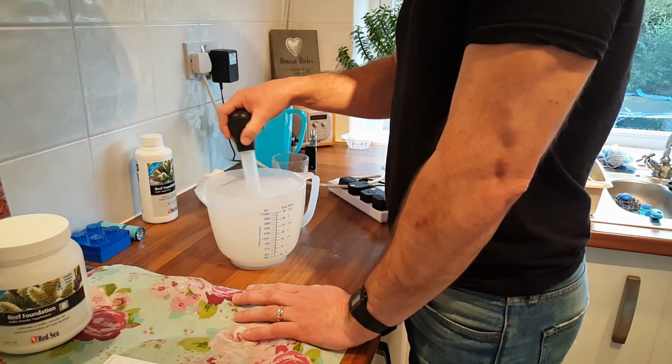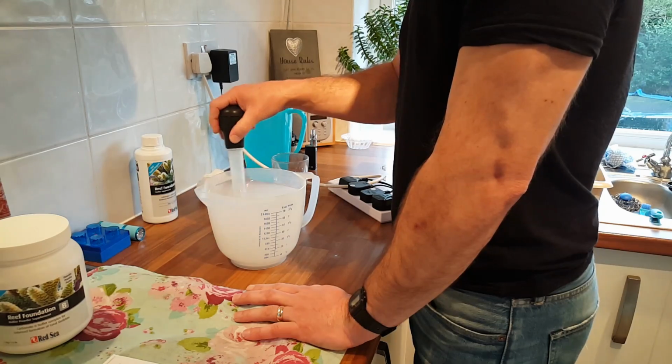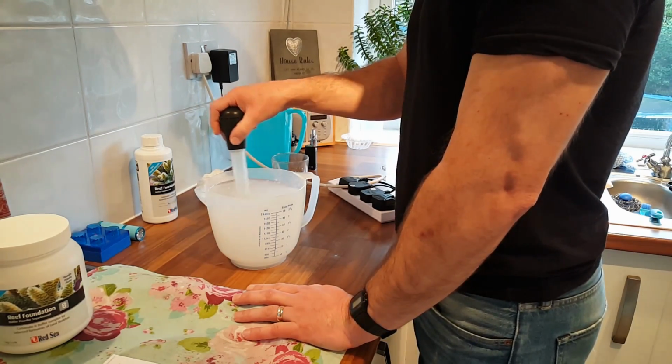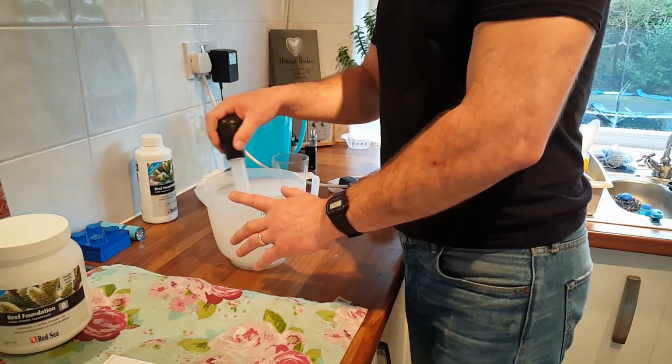So I'm not going to go too much into how well the tank's going, but it's going really good, and still no water changes, so my nutrient levels are being controlled by NOPOX.